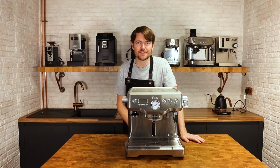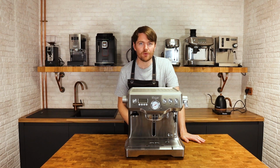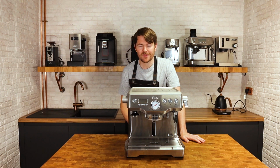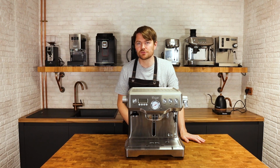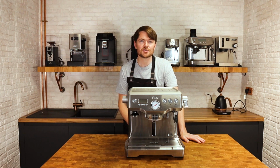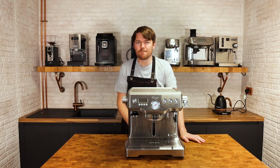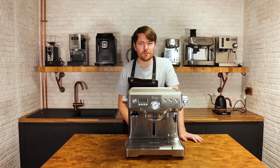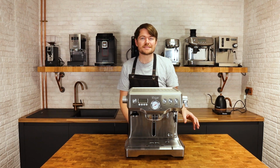It has a lever for the steam, it has a separate water knob, and it has 2 programmable shot buttons and a manual shot button. It has an LCD screen with a shot timer and a very simple to use control panel from which you can do things like change the brew temperature, reprogram the shot buttons, change the pre-infusion time and pressure, and so on. It's heated up and ready to go within about 5 or 6 minutes, and it has a programmable auto wake up feature so you can have it ready for you when you next want coffee. So these are the basics.